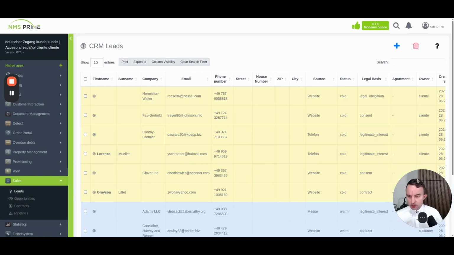Let's assume a customer or a potential customer comes to you and you add a lead so you can keep track of it. A lead is like the very initial stage of a potential customer which you're interacting with. And afterwards, a lead can become an opportunity. This could be any interaction that you have with a customer or potential customer. Either he has, for example, subscribed to your newsletter or something like this. So all of these things could be. So let's start adding a lead.